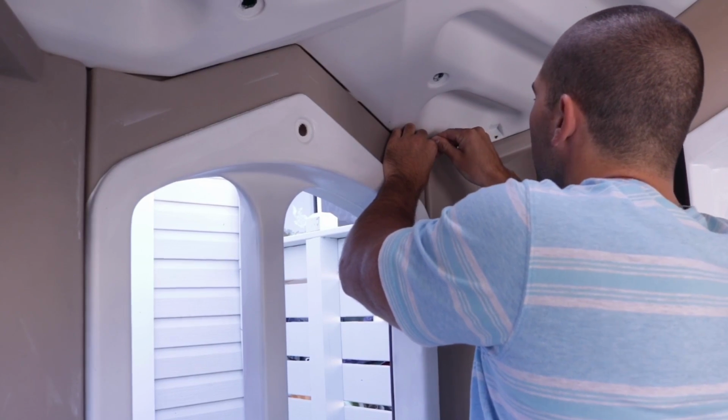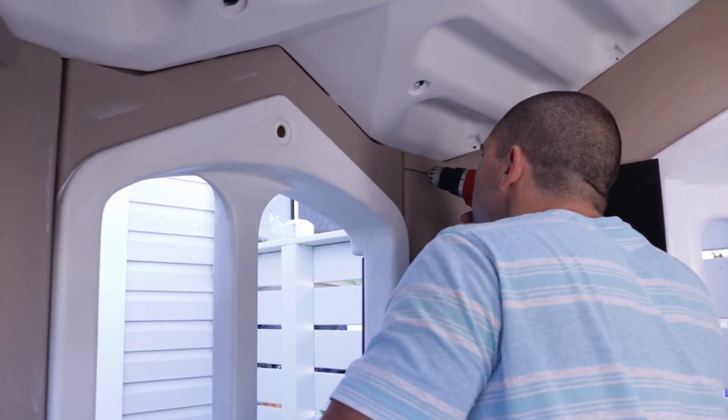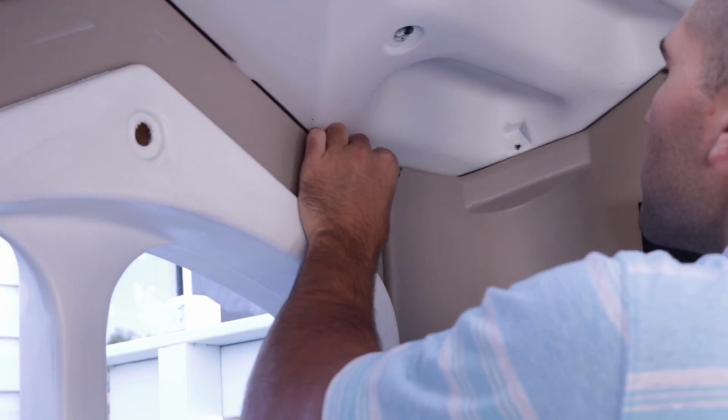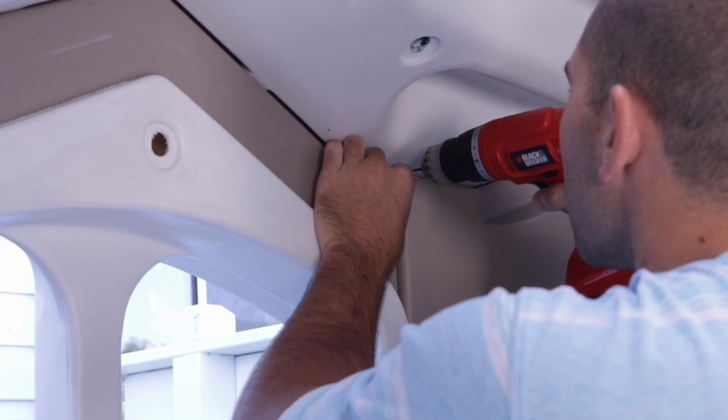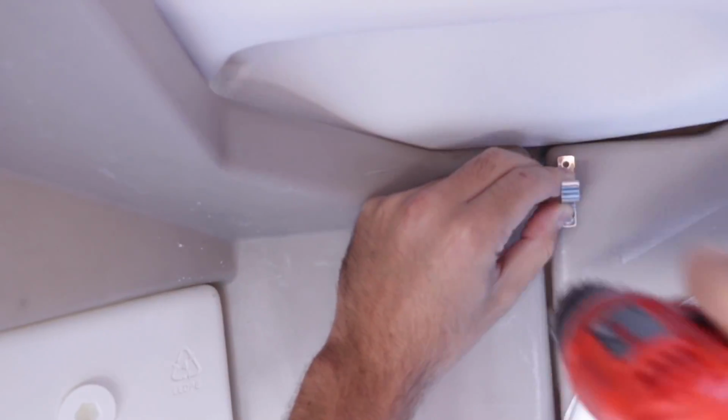This was really easy. My husband just used the corners of the panels as a guide. He made some markings and then drilled 2 pilot holes and then went ahead and drilled the bracket. This is really lightweight, so you don't have to worry about it adding excessive weight to the house, even though this house is massive and really, really heavy.